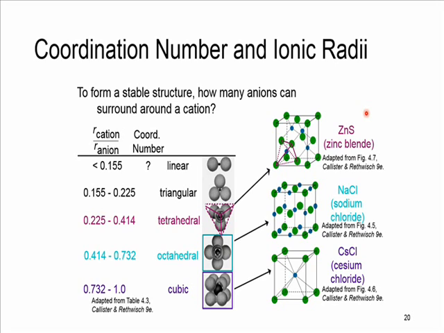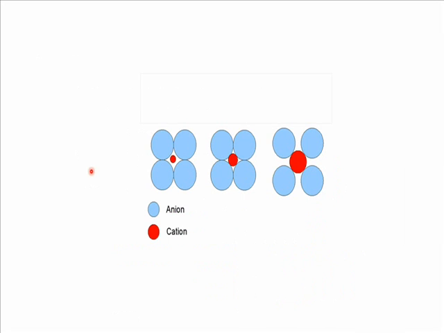Bear in mind that coordination number is increasing with the increase in cation to anion radius, of course. So as I said, if this radius of cation is very small, this one starts to rattle, it is unstable, and because these are actually touching each other, colliding with each other, of course this is an unstable compound. If this one increases until it touches all the surfaces, it will be the start of stability, and if there is a little bit of gap, this will be more stable. So we can generally say that we have this relation between this type of crystal structure and this type here.